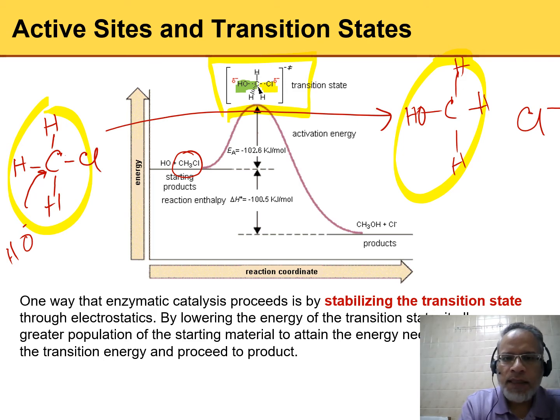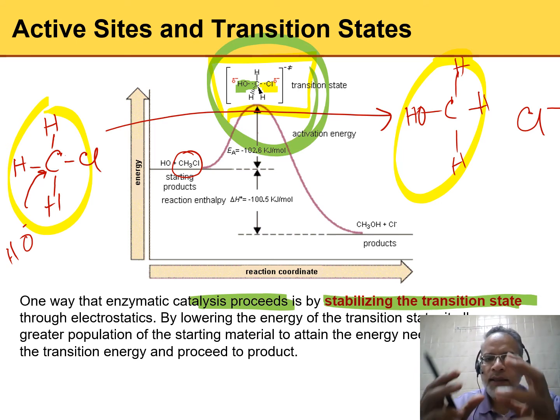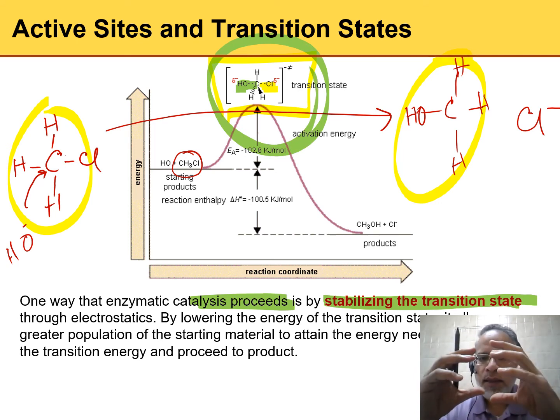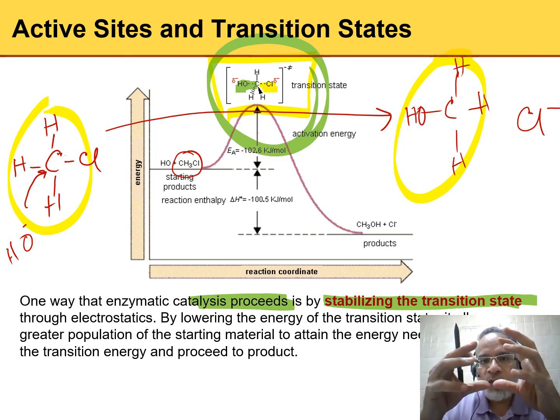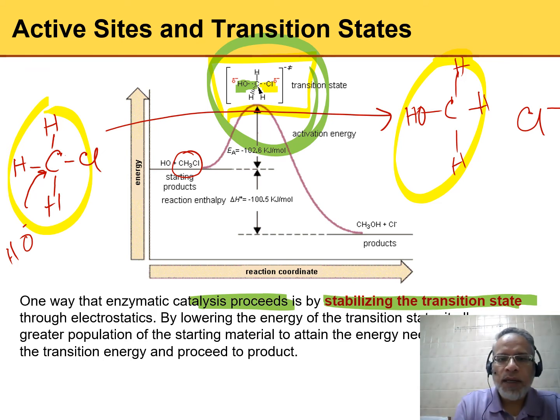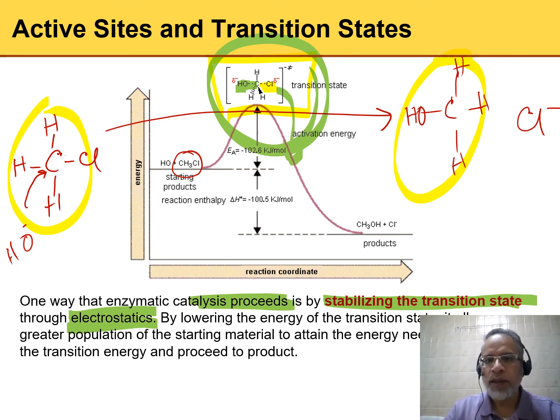Now, one of the ways that enzyme catalysis proceeds is that enzymes stabilize the transition state. They make this guy very stable, right? So in the active site, there are side chains of amino acids such that the transition state, when it's produced, is stabilized by electrostatics, by charge interaction, or maybe hydrogen bonding as well, and that keeps it very happy and stabilizes it so it comes down. So the energy of the transition state comes down, and that's how enzymes can catalyze.